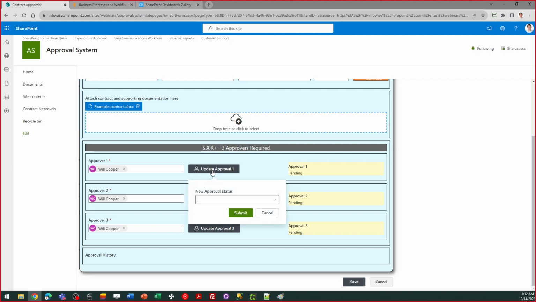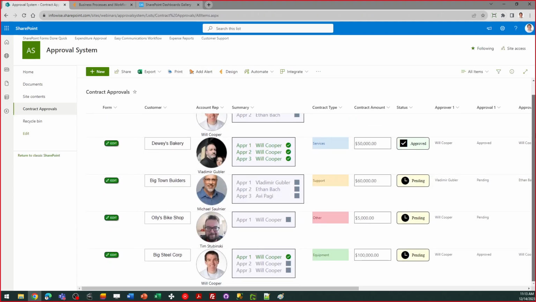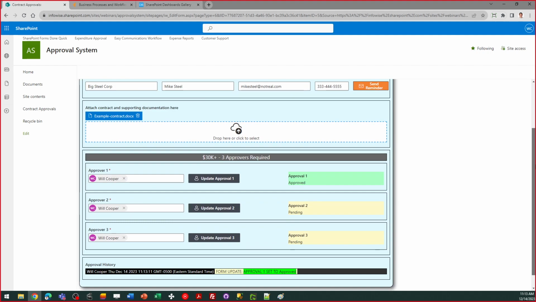So when I click this button, it asks me for a new approval status. So I've got 3 options. Starts out with pending. I'm just naturally going to do approve, but I can also do decline, and I just hit submit. That's going to update the approval history in the bottom. It's going to append to that log, and it helps everybody know when things took place. Notice that our dashboard updates. It shows that first approver has approved. I've got a green check mark there, and then it'll send another email just to provide status updates.